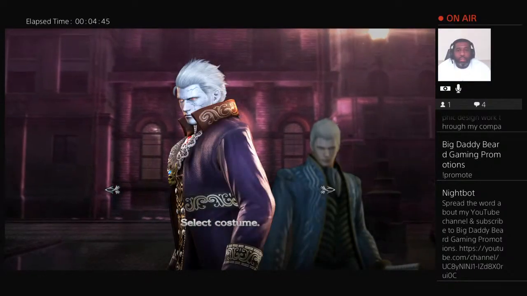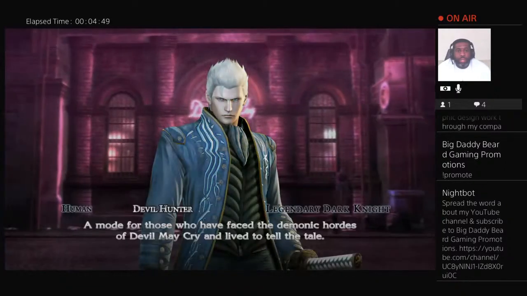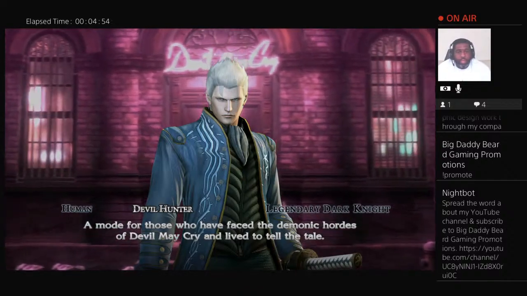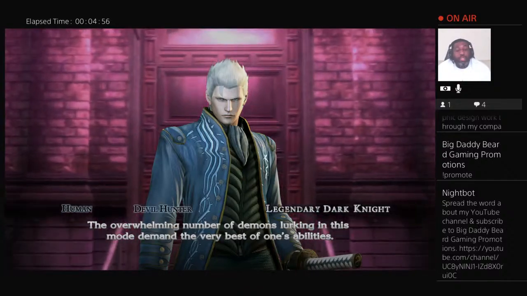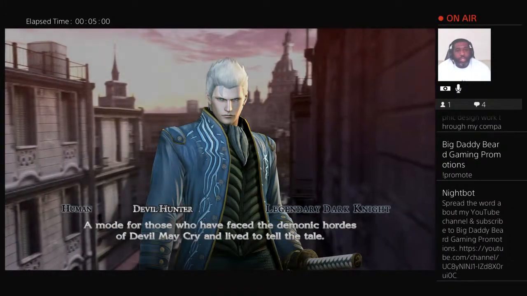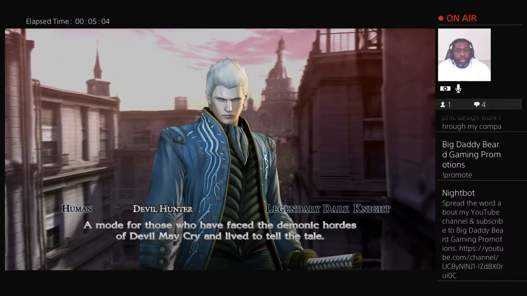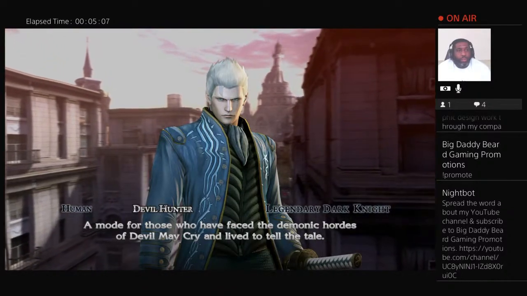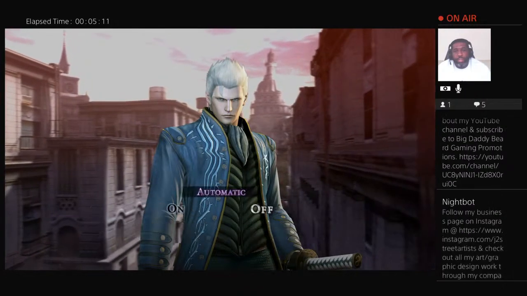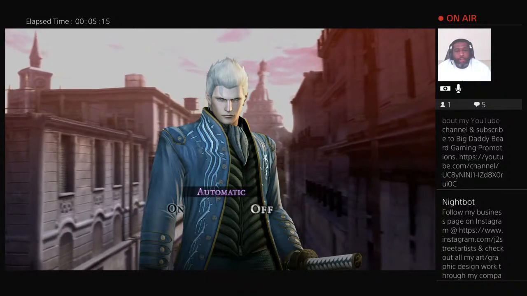So we have different versions we can choose from. This is how he differentiates himself from Dante, by having the shorter haircut and wearing different style clothes. If you are familiar with the franchise, Dante has red, whereas Virgil's blue, in a sense. That's how you can tell.